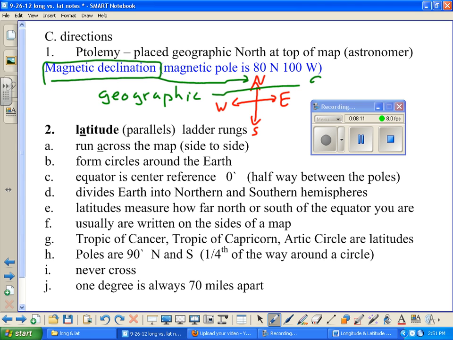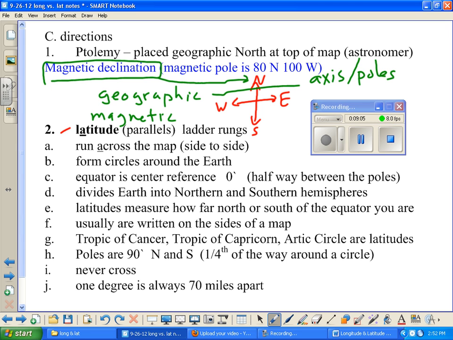Geographic north is where the axis, the imaginary line, the imaginary poles we spin around. And that's where everyone thinks the poles are. But when you get your compass out to find your way out of the woods, it's pointing to a spot you learned the other day that's in northern Canada. It's a couple hundred miles off. It moves. The magnetic pole today is not where it was 10 years ago or 100 years ago, or where it will be 100 years from now. But it's close enough to the geographic pole that it finds your way out of the woods.